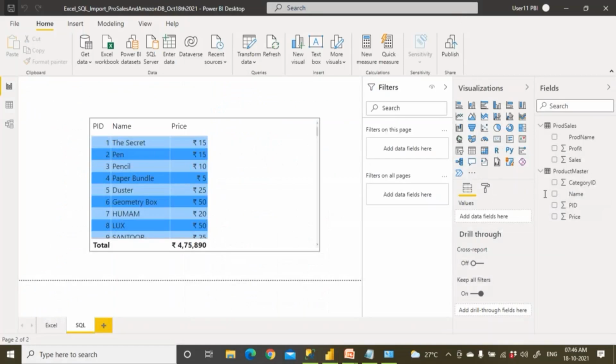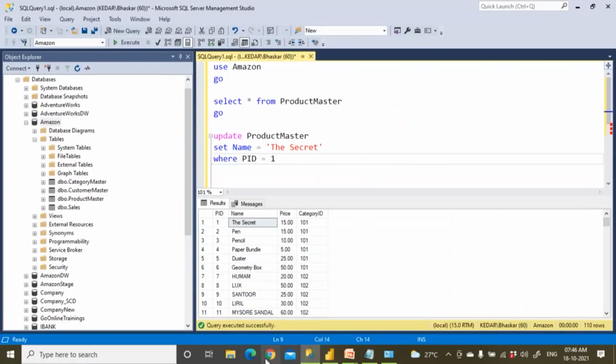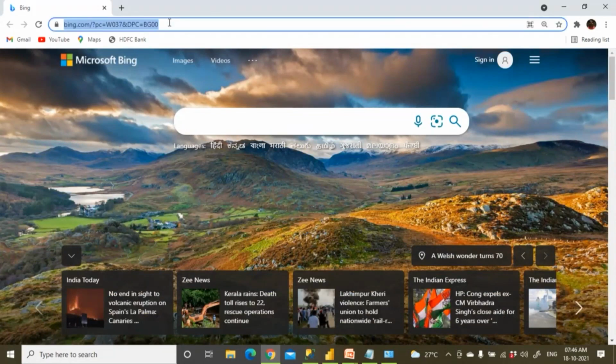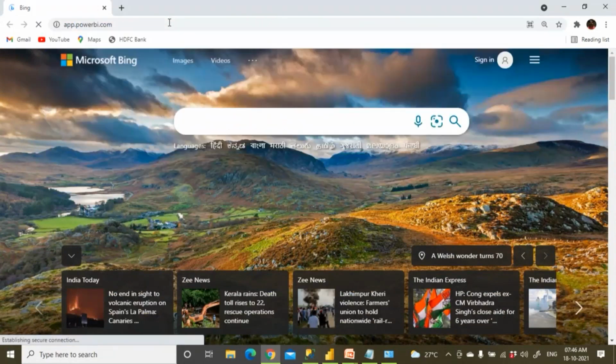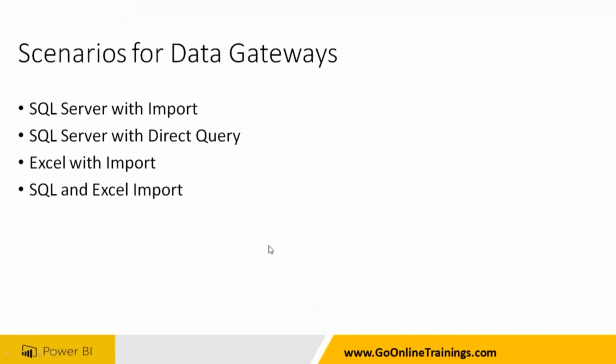Okay, so one more thing. So if you wanted to share the data gateways, so one more thing we need to... If I have only one gateway per user, I can use it. But I would like to share the gateways. How to use the gateways with others. That is also one more small topic. Let me have it. It is very simple.